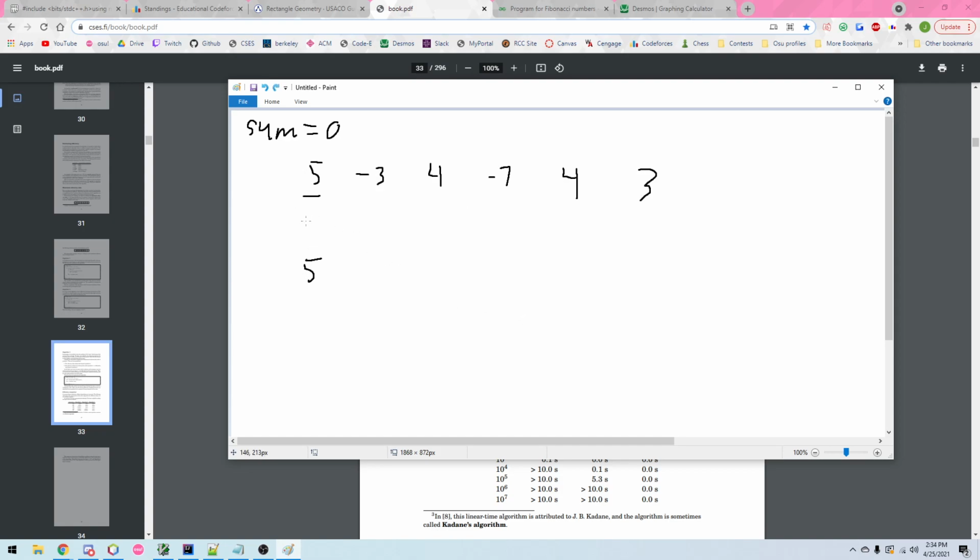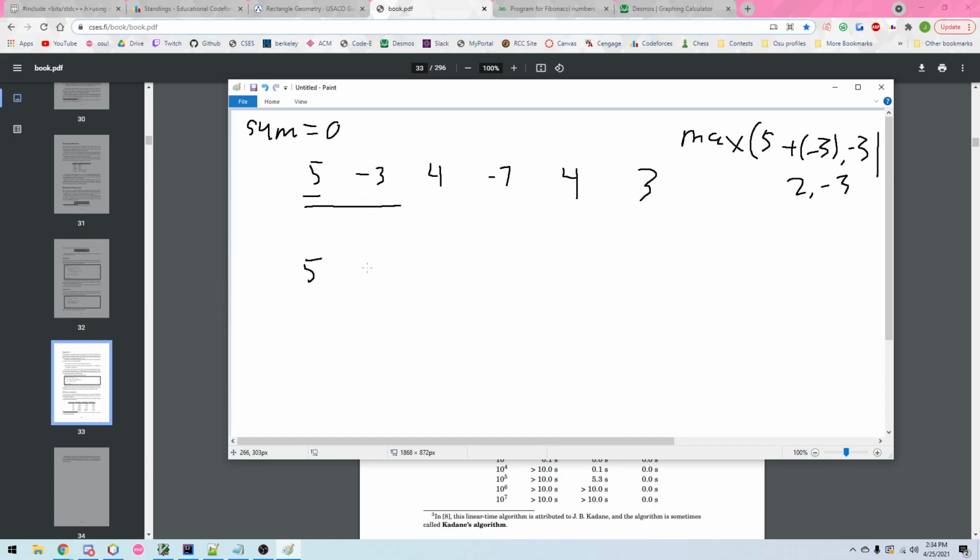So our sum is currently 5, and then we can either choose to take the next item or not choose the next item. This is equal to -3, so we take the max between our current sum plus -3, or -3 on its own. In this case, it would be 5 plus -3, and -3. And then we get 2 and -3, right? So what that means is it's better to take the -3 than to start fresh.